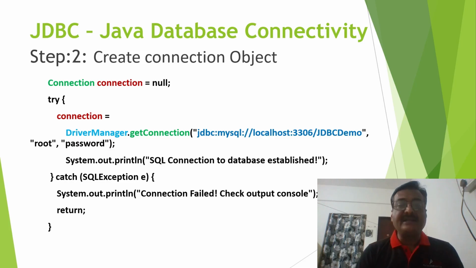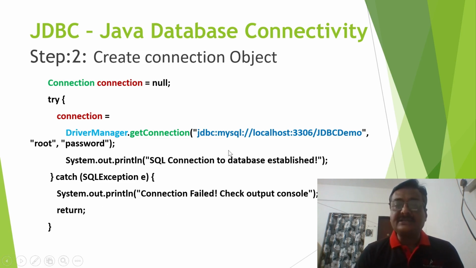This is how we can write the entire code. First, we create the connection object. In the try block, we use Connection, DriverManager.getConnection, with the connection string. Again, this connection string you can get from any website, connectionstrings.com. Wherever you are using it, you just Google it and get the connection strings from connectionstrings.com.